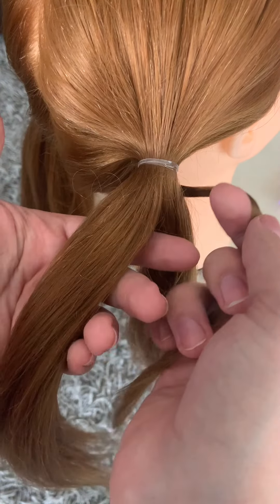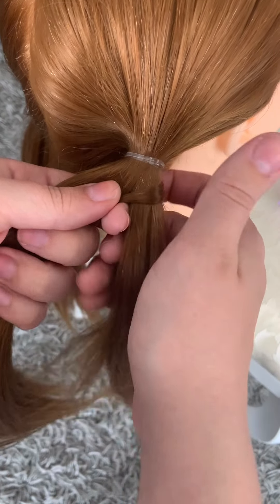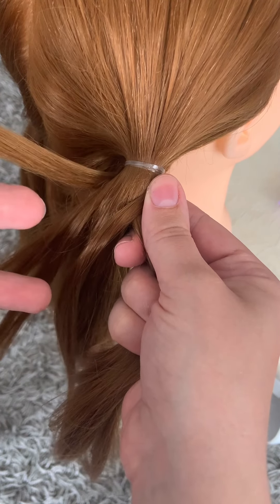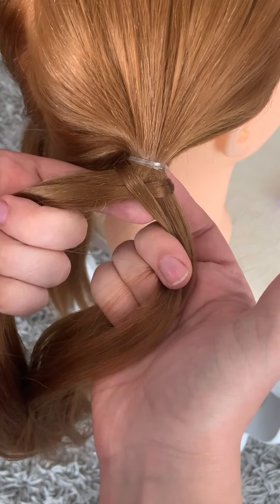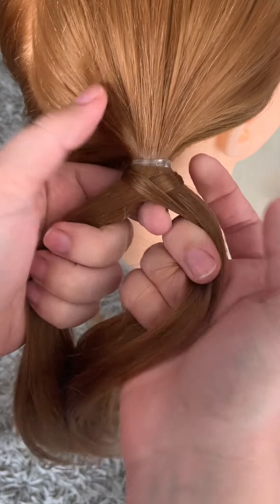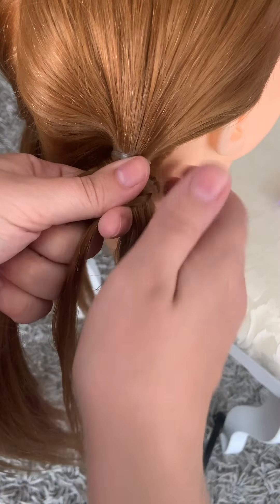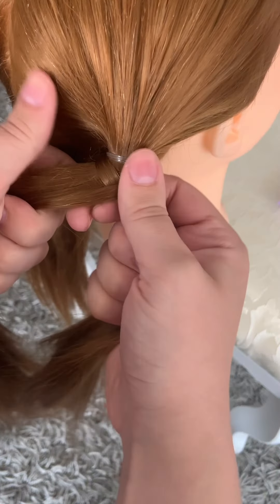You're going to take from behind that section, wrap around, and pull it to the other side. And really, that's all it is — you just do that many times. So you're going to take and pull from behind that section and cross. All your pieces are going to kind of cross in the middle. I usually keep my thumb on the hand that I'm not using on the braid itself so that it doesn't loosen up, because they do loosen up very easily. Each time I'm going over, I'm just kind of pulling a little bit so that it stays tight.